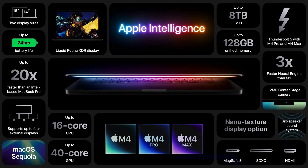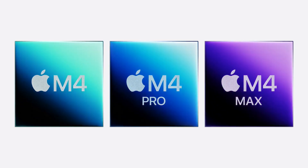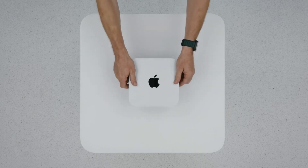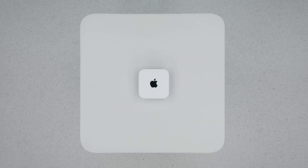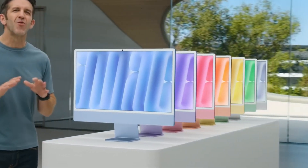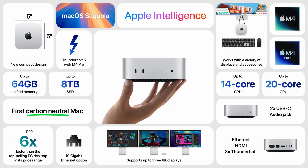Apple Intelligence and the improved Siri and writing tools are things I'm really excited to get across all my devices. With three Macs coming in October, the real question is: should you upgrade? If you don't have an Apple Silicon MacBook, you should upgrade — even to an M1 or M2. I'd recommend finding an M2 or M3 and speccing it out; they're very similar in speed. For the Mac Mini, I recommend getting it — smaller and more featured than before. And the iMac going from M1 to M4 is a huge jump. Let me know in the comments which one you're picking up and how you're configuring it.